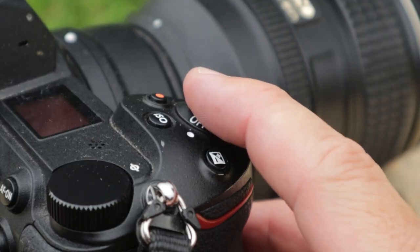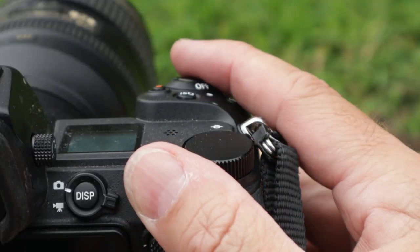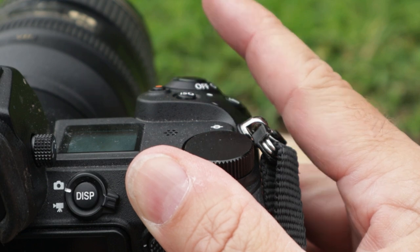The second thing is how your camera actually focuses. Most cameras are set up so that when you half-press the shutter button it will acquire a focus lock, and when you fully press the shutter button it will take the photograph — it's really important to make sure the camera has acquired a focus lock first. What I've done on my camera is set a button on the back to be the auto focus button, known as back button focusing. This lets you separate the action of pressing the shutter button from focusing, and you can keep your finger on the auto focus button so the focus lock remains active.